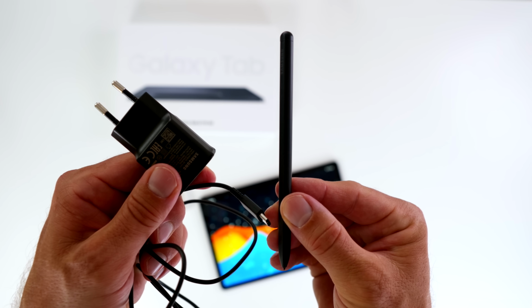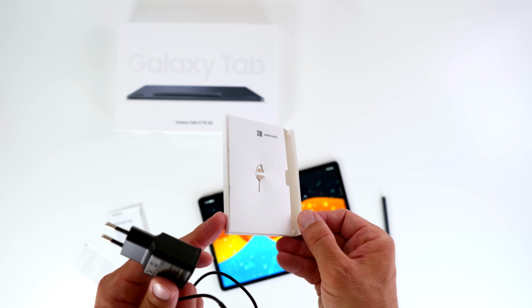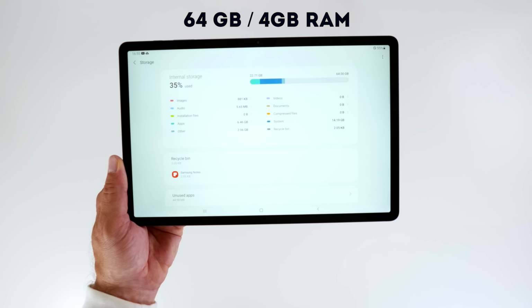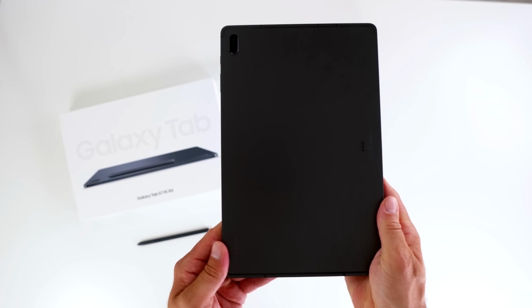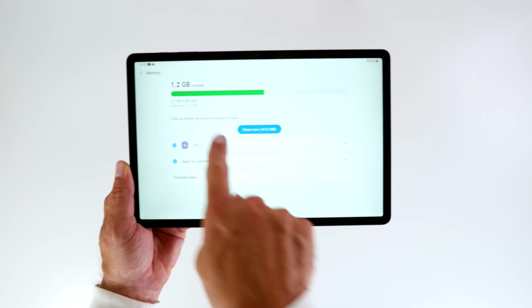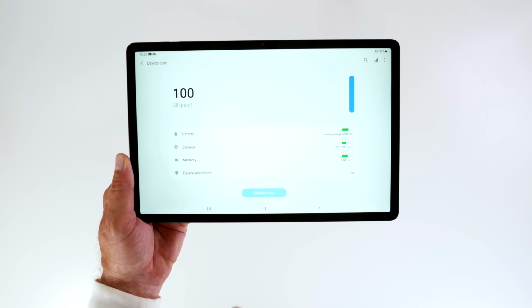Some documentation, an ejector pin for your SIM card tray, and a micro SD card slot, which is, by the way, a 2-in-1, meaning there's only one slot for both. This version here is the 64GB storage, 4GB of RAM version, 5G, and I know in some countries you can get the 6GB and 128GB version. I'm aware of it, but not here, so it is what it is for today.